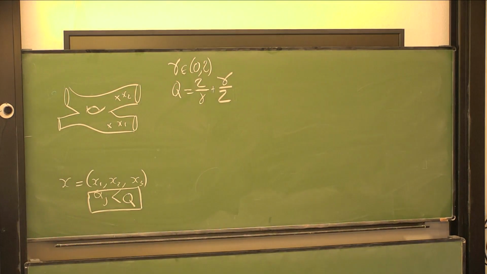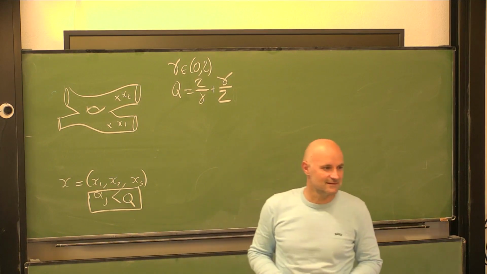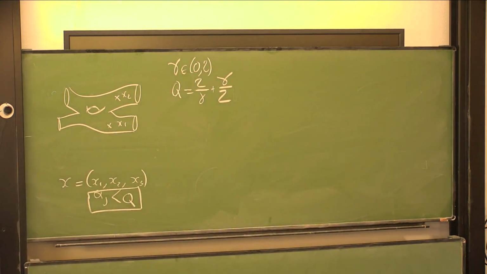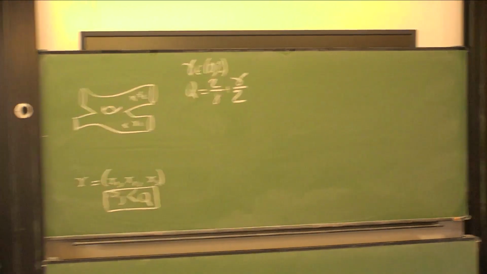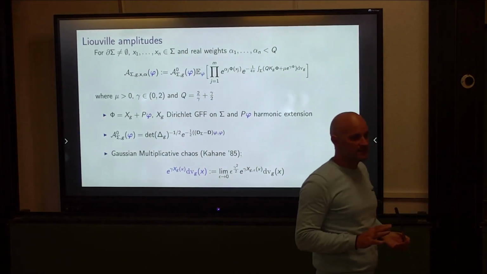So maybe the confusion is that you use the x1, xn for the marked points, and you also used it for this phi n, so completely different things. Okay, sorry. Thanks. Yes, so now I switch back to Riemann surfaces. I have marked points. I completely forgot the Hilbert space.